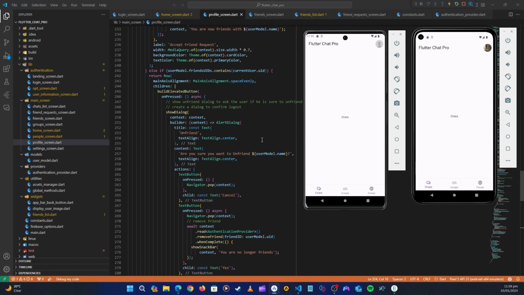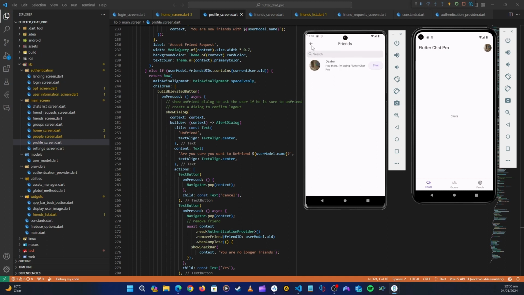So now it's time to create the chat screen. We know that as of now you can go to your profile and then you can view your friends. From there you can start the chat, or even inside here you can chat with them or unfriend. These are the friends that have accepted your friend request. Also, when you go to this friend's profile, if you want, you can unfriend. The one that we've just checked here, you can also unfriend.